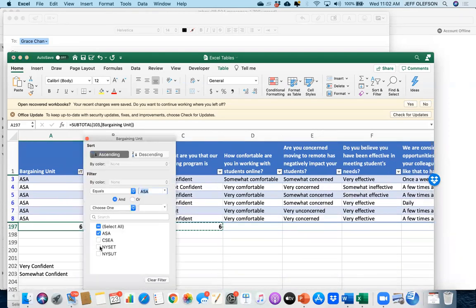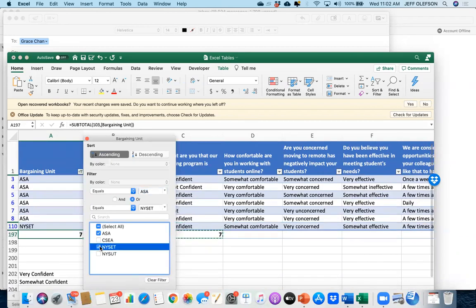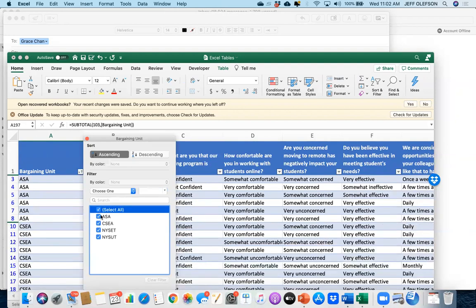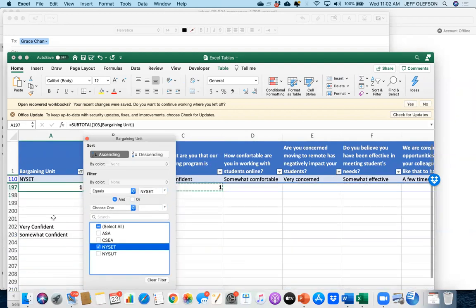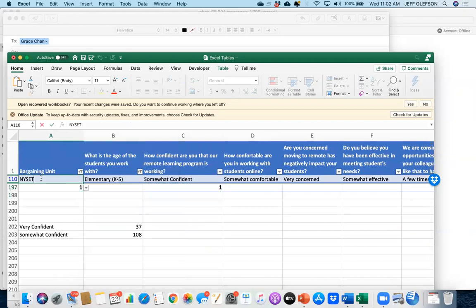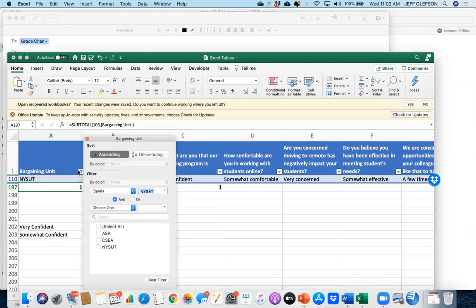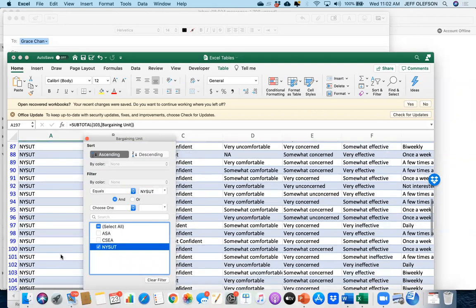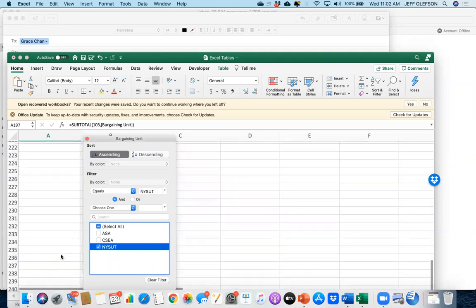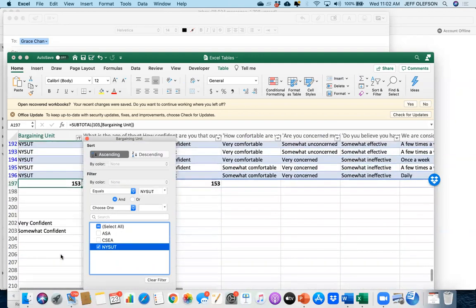And as you would expect, see, there's an error here. So I go to the one that's wrong. There's a good opportunity. And I change that. That's going to clean up my data. I only now have NICET. And I can see that most of the respondents were from NICET.